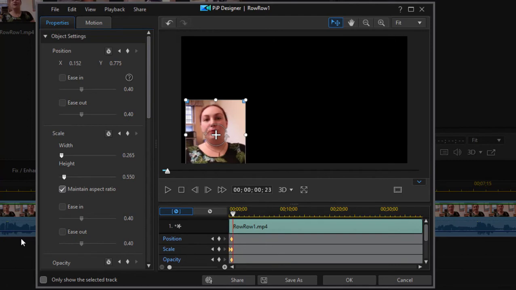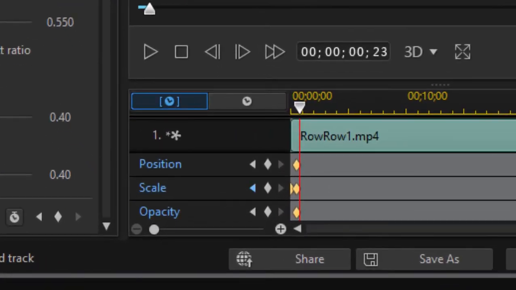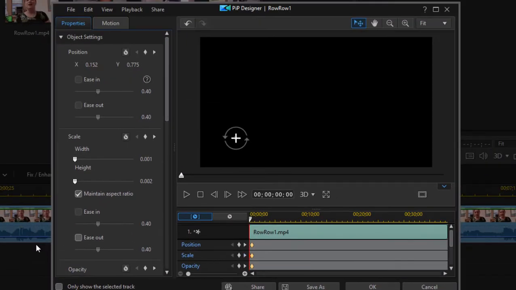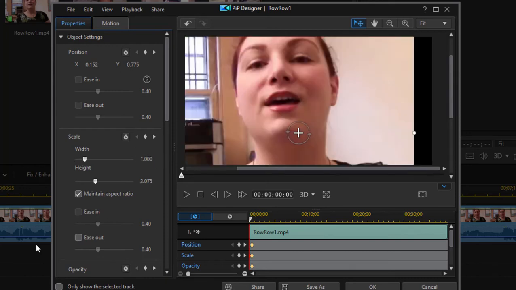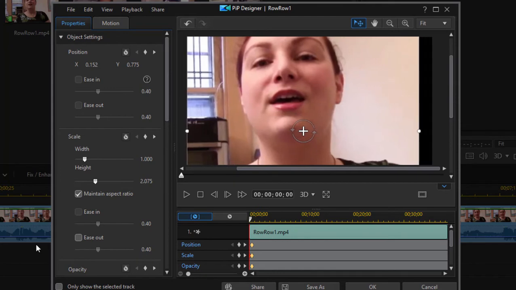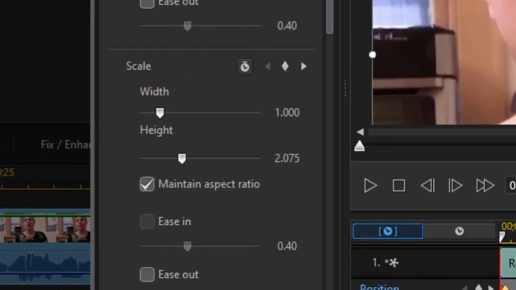Now we could do something a little more interesting if we wanted. So I'm just going to click on select previous keyframe. That'll jump the playhead here to the very first keyframe. And instead of setting it for 0% scale, I'm going to set it for 1 or 100% scale. And then move her, there she is, into the video frame. And you notice, by the way, the height is different than the width here, even though maintain aspect ratio has been selected.